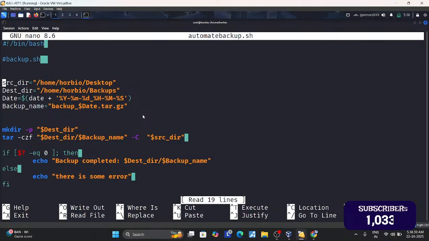I made a mistake here. Okay, so now it's fixed, and the second problem is the tar command.